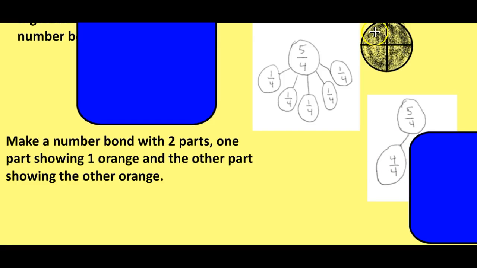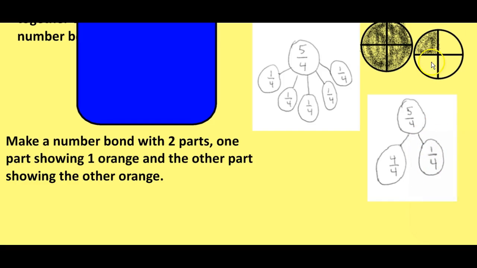We know that the second orange was cut up into 4 pieces as well, but out of that orange I only ate 1 piece. So we only had to shade 1 part of that fraction. So now on your number bond, you are writing the fraction that shows the part of the second orange that I ate. So I want you to go ahead and add that to your board on your number bond. And it should have been 1/4, because we knew out of this second orange I only ate 1 piece out of all 4 pieces. So we know that 5/4 is made up of 4/4, which is 1 whole, and then another 4th, which is just 1 piece out of the second whole.